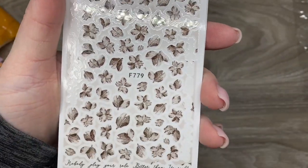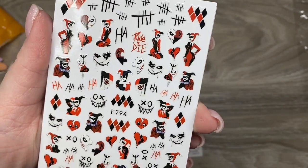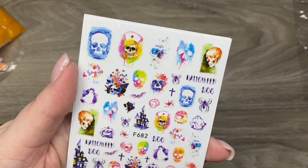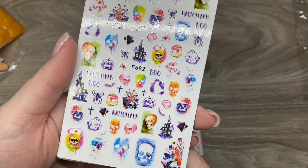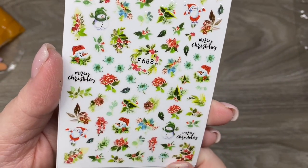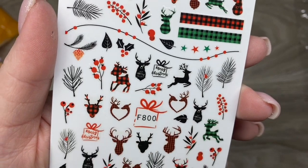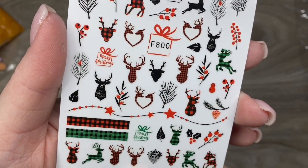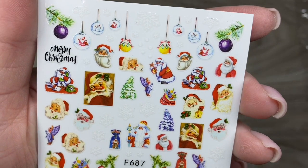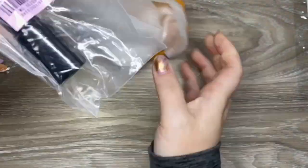Of course I got some more stickers. I really like these — I think they're very fall but without being in-your-face fall. I needed some Harley Quinn because why not, I think she's awesome. Then I loved the idea of a rainbow watercolor Halloween thing — still a bit spooky but not crazy spooky. And of course more Christmas stuff because we're leading into that season. I love a little bit of greenery. This one I thought was super unique — I haven't really seen anything like these before. I was really obsessed with this one because it has the Coca-Cola Santas on it, and those are kind of my favorite type of Santa.